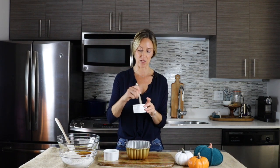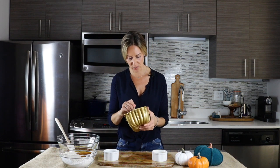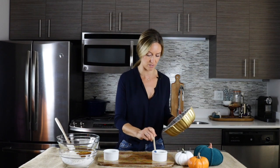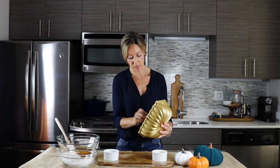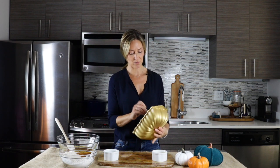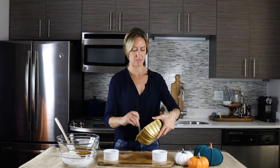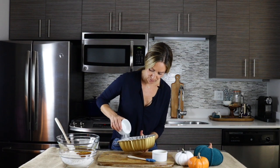Instead, what I like to do is melt whatever fat you're using, again, coconut oil, olive oil, butter, whatever you can have, and a little brush, and just brush all, because there's so many crevices in here, you need to brush all those little parts, all those little nooks and crannies. That way, the flour that you put in is gonna stick into those little sections, and then it's gonna help it release nice and easily. Now this is already a nonstick lined pan, but you still need to add the oil and the flour. All right, so there's that. And then you just sprinkle your flour in.